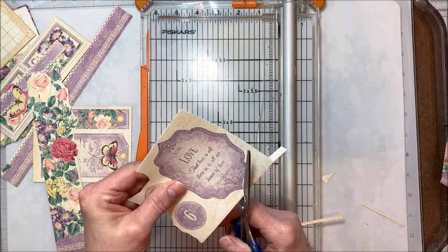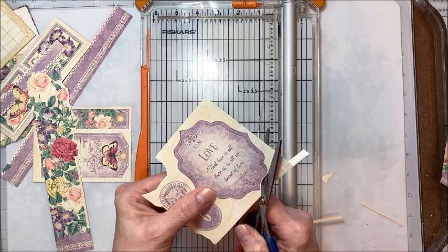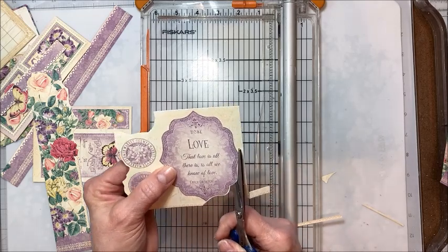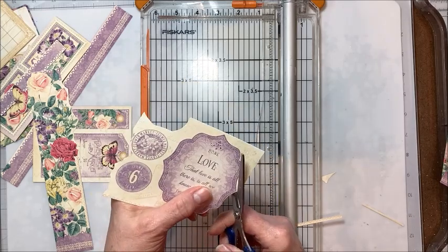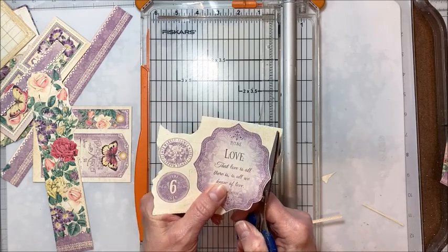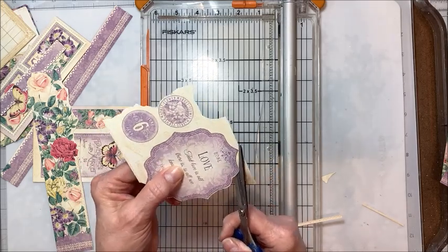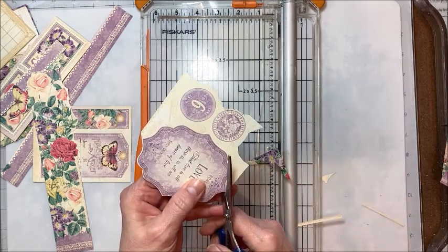And here's a little fussy cutting lesson. Very quickly, and some of you have heard me do this a lot, so feel free to skip ahead. When you are fussy cutting, you think of your paper as the steering wheel, and you're just driving. See how I'm directing the wheel? Just like when you direct the wheel of your car, it turns the car in the direction you want it to go. I'm holding my scissors steady, and I'm turning the paper, and this way you don't get that kindergarten choppy look to your fussy cutting.